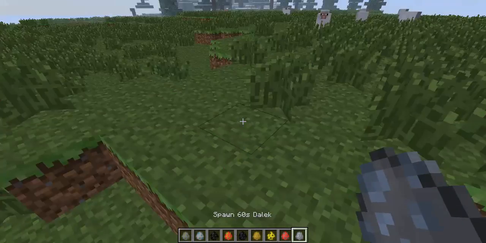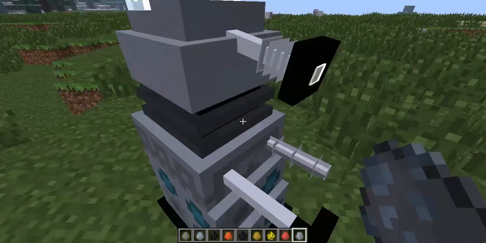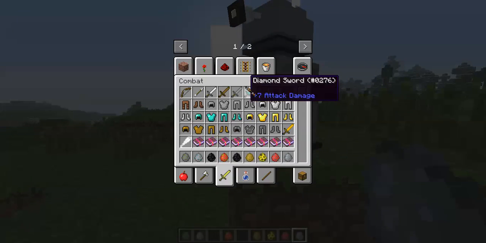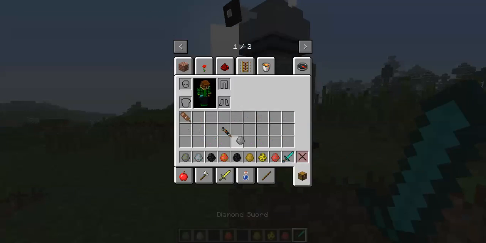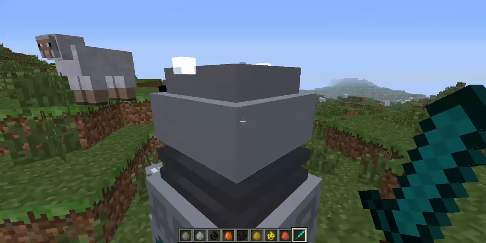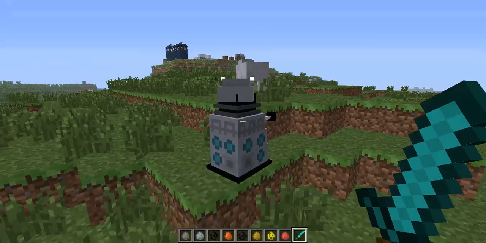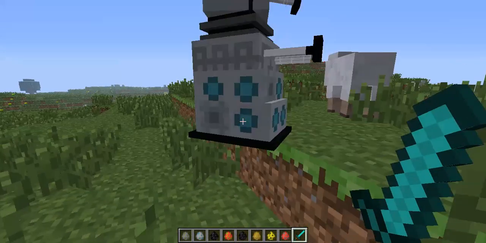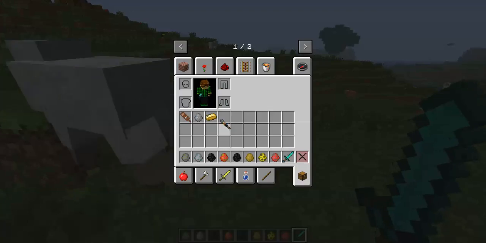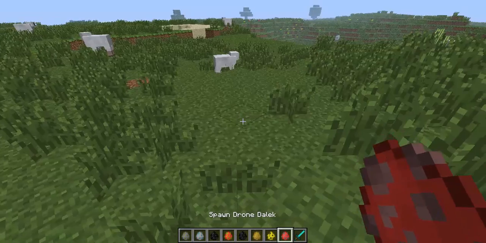So first, we're going to spawn a 60s Dalek. Exterminate! Wow, what are you? Why are you shooting? Your aim is horrible. You need to die, I'm sorry. And they drop a Dalek and it's what? What is that? What keeps exploding? I don't even know.